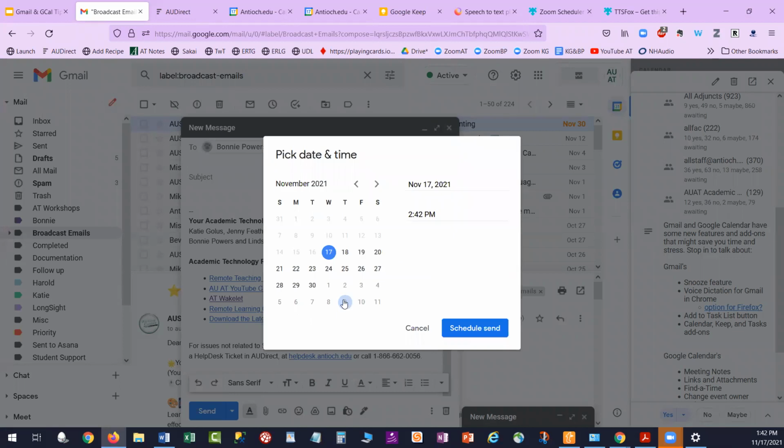But let's say you have an email you need to send out to your students over break. You can set it up now. You can pick the date you want to send it. And then you can schedule the send. You can also choose exactly what time it gets sent. So I love crossing things off my to-do list and not having to think about them anymore. So if I have an invitation to send out or a reminder that I want to send to people, I can send it when I'm thinking about it and when I have time, and not at that moment in date and time when I actually think it's important for people to receive it.